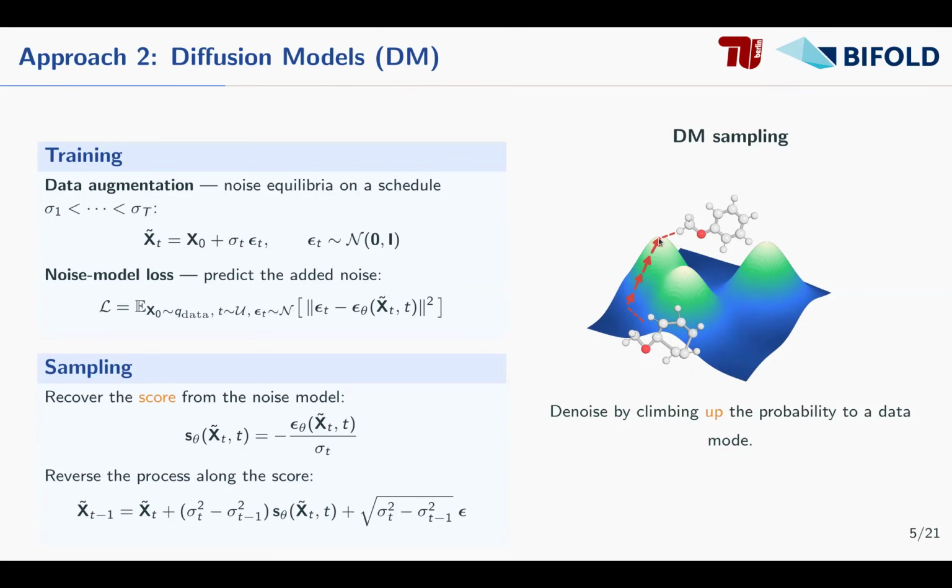And in probabilistic wording, this means that we basically compute the gradient of the probability distribution that the model has learned, which is called the score. And as we can see in the bottom box, the score can be computed from the noise level and the noise direction. And then you can use one of many sampling algorithms that have been proposed for diffusion models. Here you see the formula for the ancestral sampling in order to do this denoising process, which basically means increasing the probability of your sample by removing noise and then ending up in something that is a stable molecule. So in MLFFs, what we did is we minimize the energy, and here we maximize the probability, but both have the same goal in this formulation: to find the stable systems.